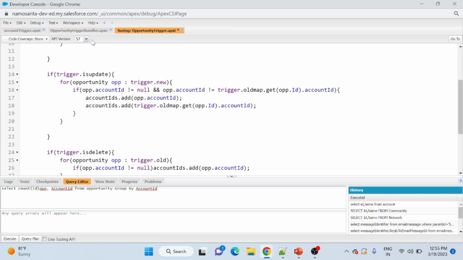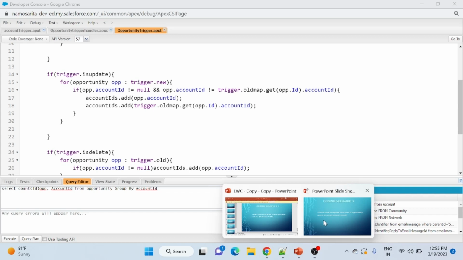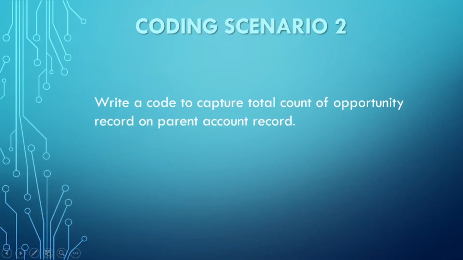Okay. So I hope you got an idea of how you can tackle these types of interview questions if they are asked. Okay. So first of all, try to understand what they are asking. First thing is, if they're not telling anything regarding whether you have to write a trigger or a class or anything, then just try to read the statement completely, whether it is asking to perform the logic based on certain record manipulation, or how it will be.